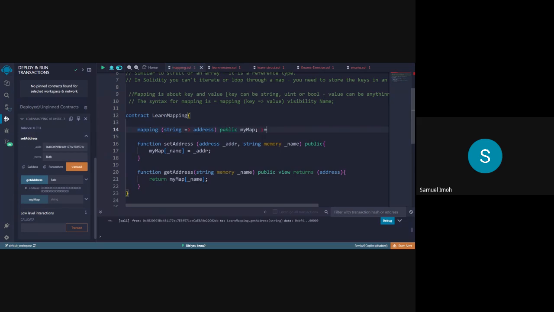This one here is not greater than or equal to; it's like an arrow pointing to this. So we are using this string to fetch this address. So we are using this guy to access this guy. Are we together?